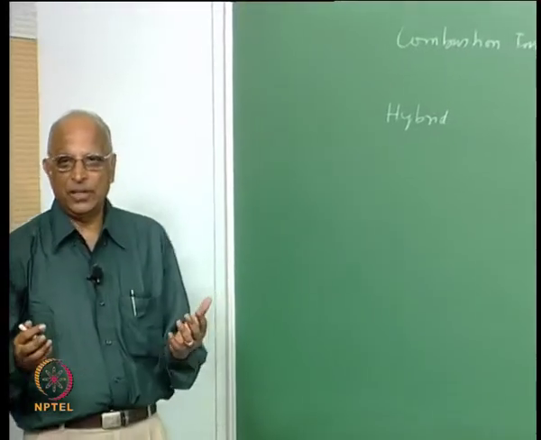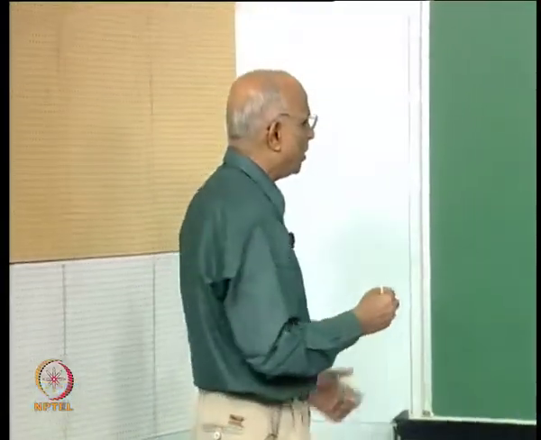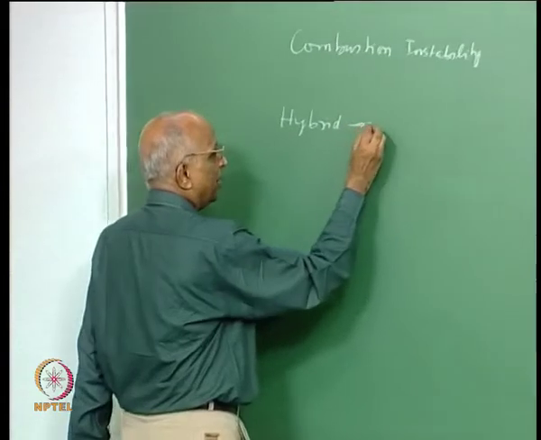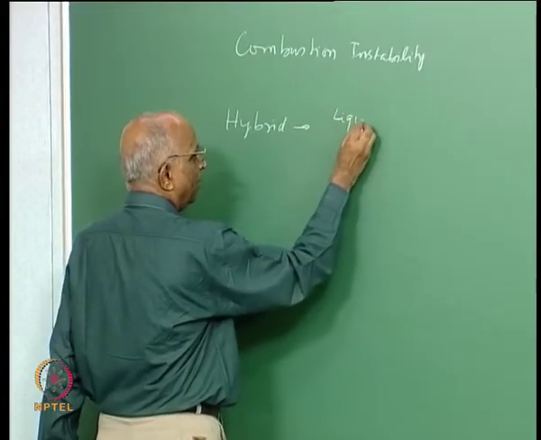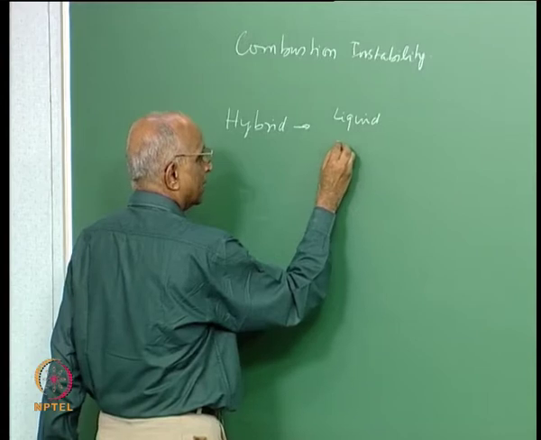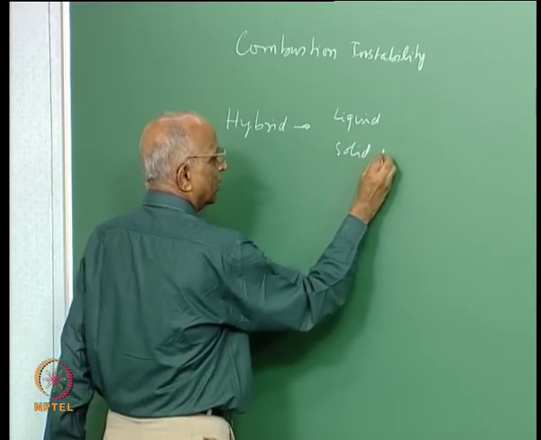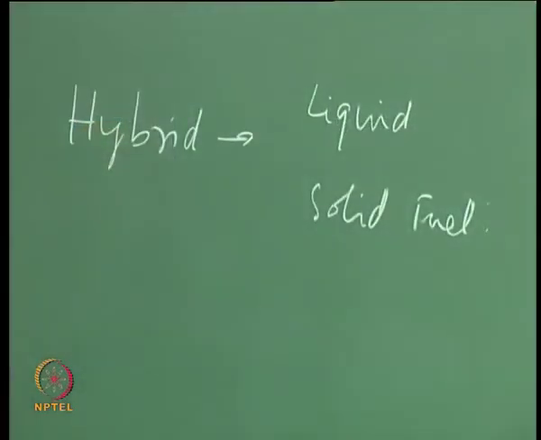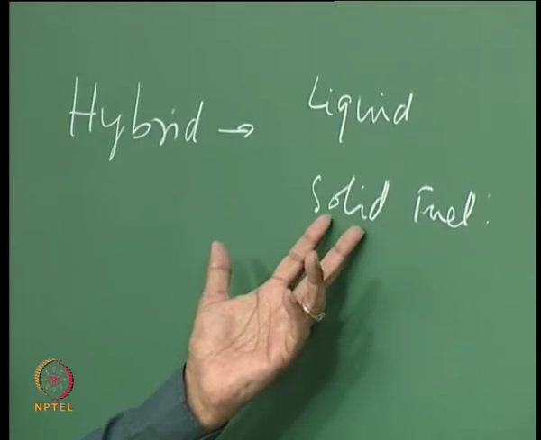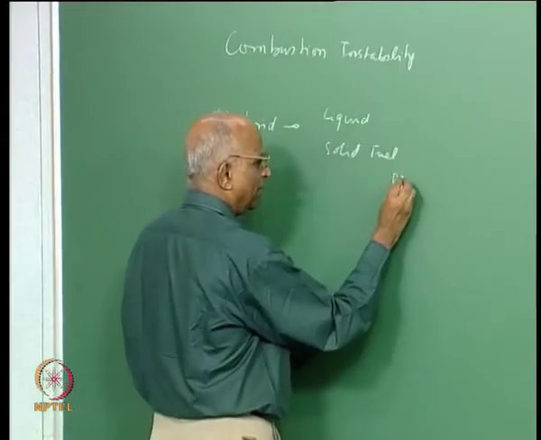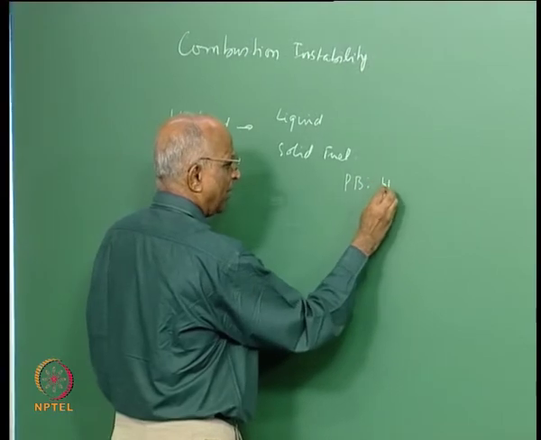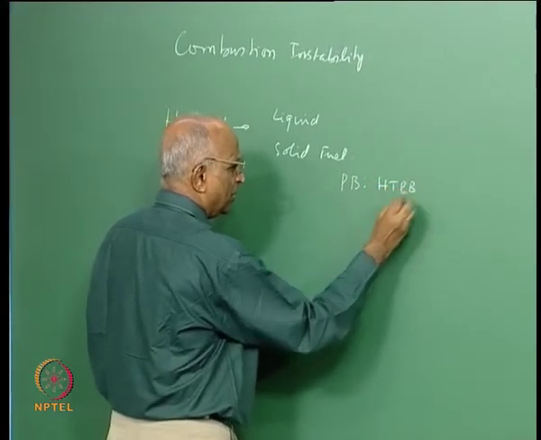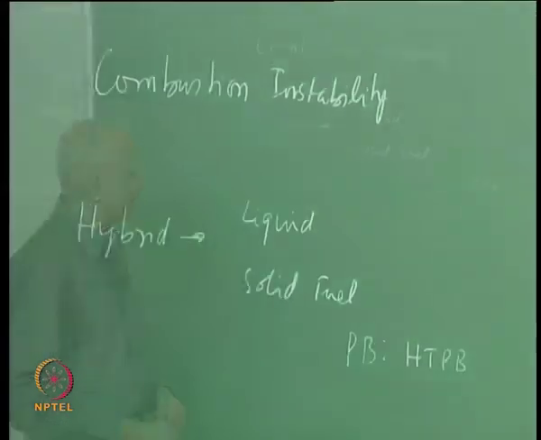The very name hybrid means it is a combination of two phases, maybe a liquid and a solid, or a gas and a liquid and so on. But what is normally used in hybrid is a liquid as an oxidizer and a solid as a fuel. And we all know solid fuel like polybutadiene, HTPB, PBAN and all that could be used. Essentially what is used is hydroxy terminated polybutadiene, which we used as a binder in solid propellant rockets.